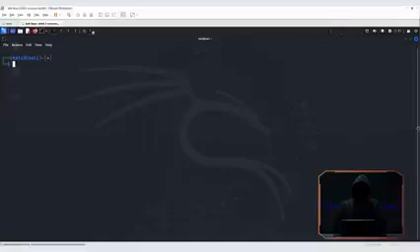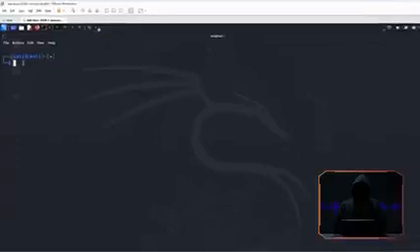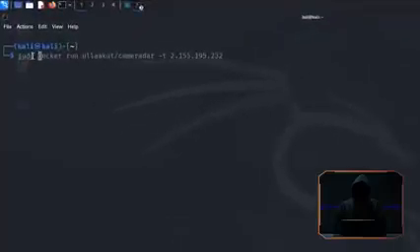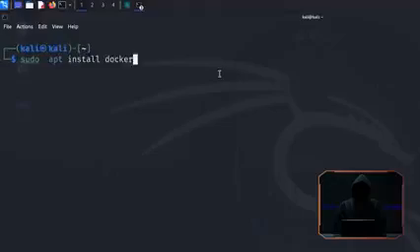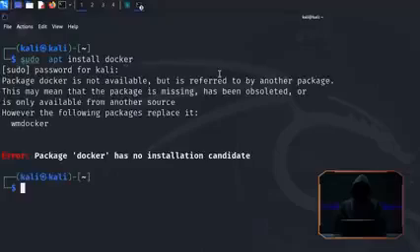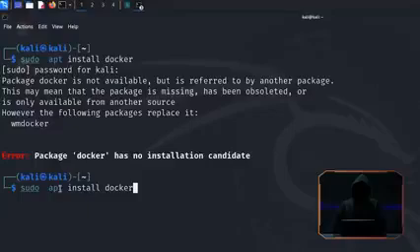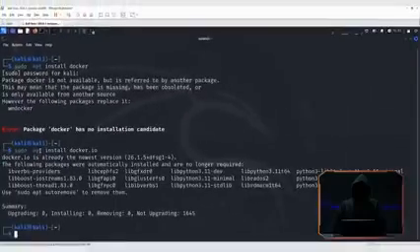The first thing, if you want to get it, it's not in the Kali repository, but it is available on GitHub. So let me just show you. I found it works best when you're using Docker. So let's go ahead and install Docker first. Docker is a container, and it allows you to put your application into the container. It actually should be docker.io. Let's put that one. All right, there we go.